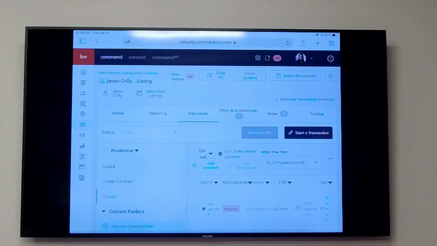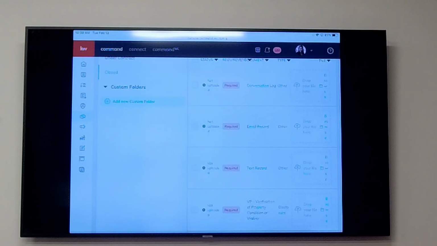And then closed, not too much required for this one, but I like to touch on this because most people don't keep these: conversation log, email record, text record. It is so much easier if you keep track of that throughout your transaction, so then you can just upload it.